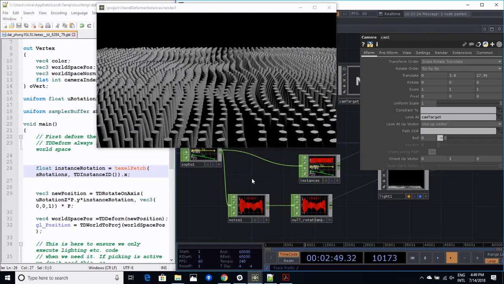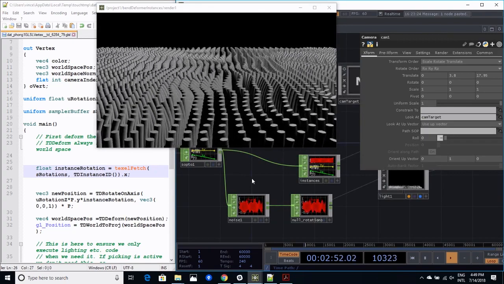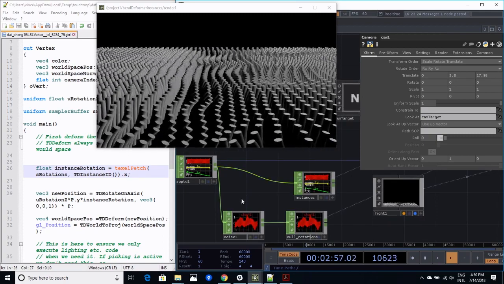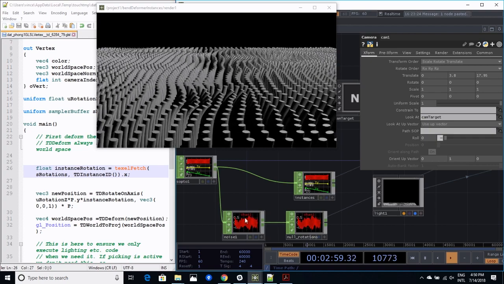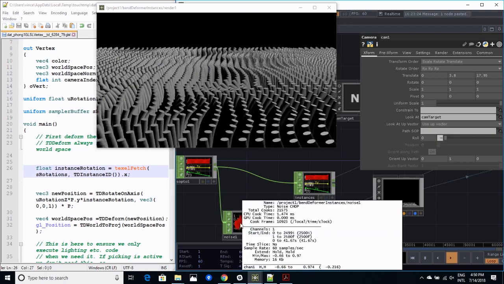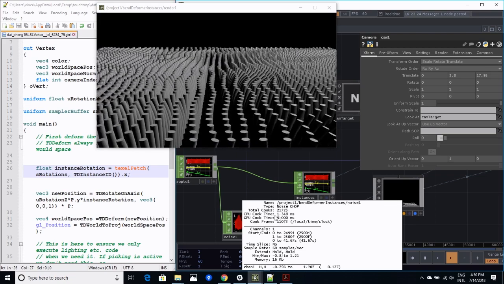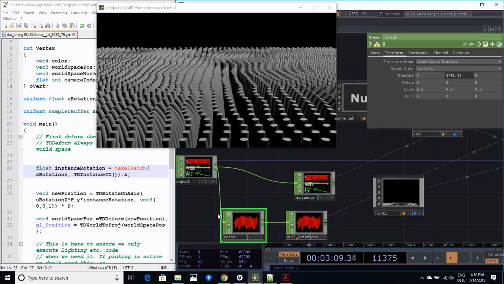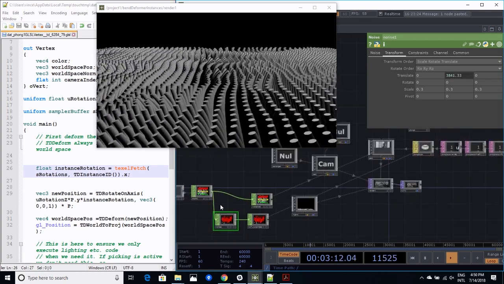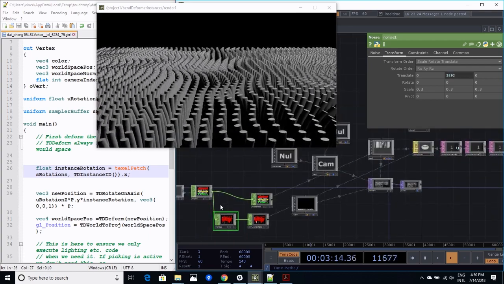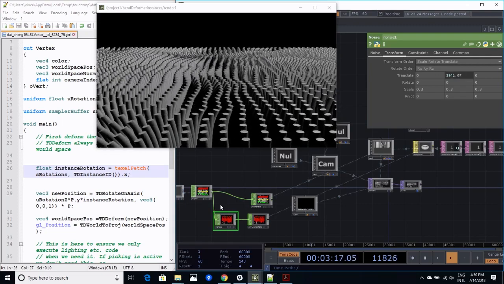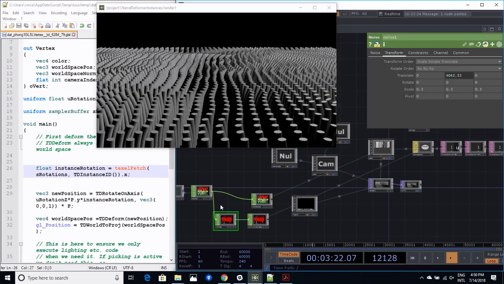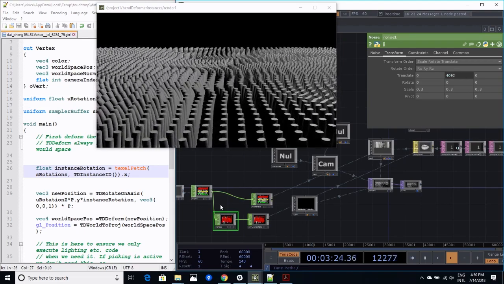Now when you have a lot of instances, we're still calculating the rotation on the CPU because we're using a CHOP. If I middle click on my noise one, you can see it's taking 1 millisecond to calculate those noises. So we can either use a noise function inside the shader, or create a texture, which can be a noise or anything else, and then sample the texture to animate the rotations.